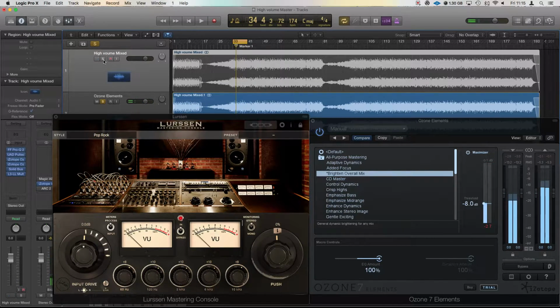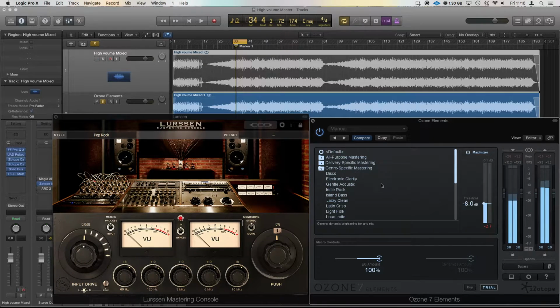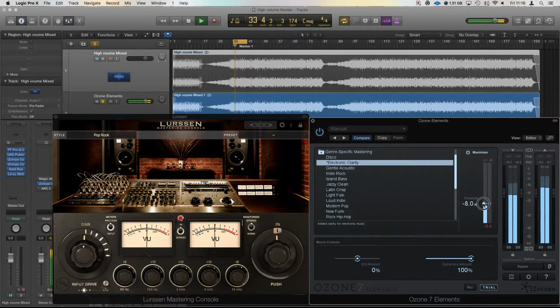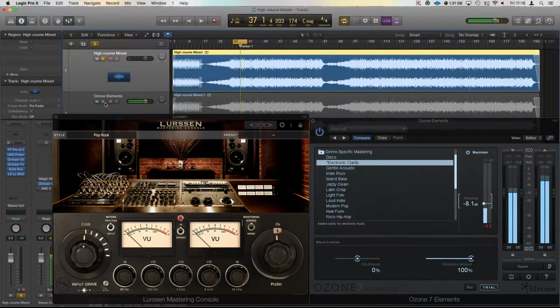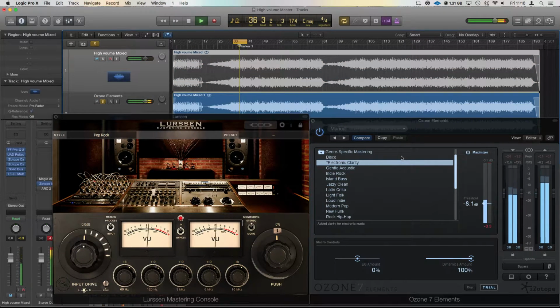Bright and overall mix. I've gone for this all-purpose mastering because in the genre specific presets, they don't have anything like drum and bass or even close, like smooth hip hop or vintage rock. There's nothing that would really be close to this style of music. I mean, electronic clarity. Hey, let's try it. No, it's just lacking really.